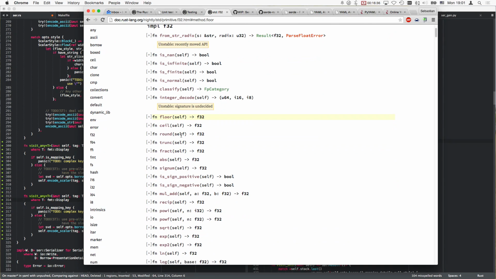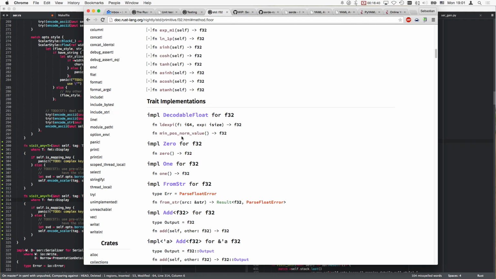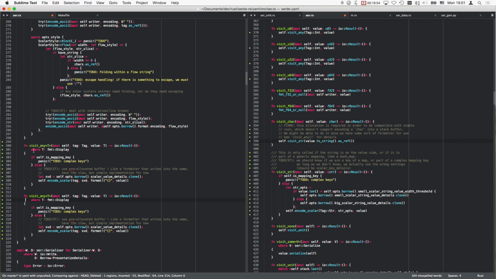Yeah, I'm not sure if I like this. They probably had their reason to kind of get rid of decodable float, wherever that is coming from. Oh, that's how they did it. 0, 1, they put that into their own traits. So, let's have a look. What does it do?